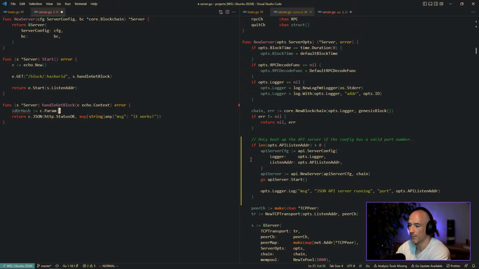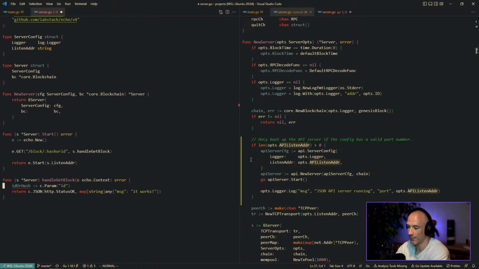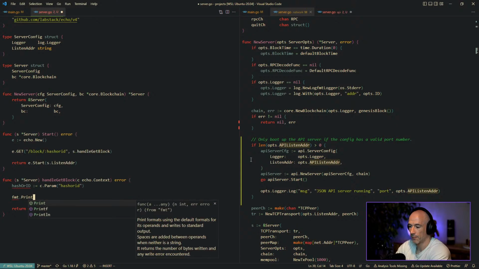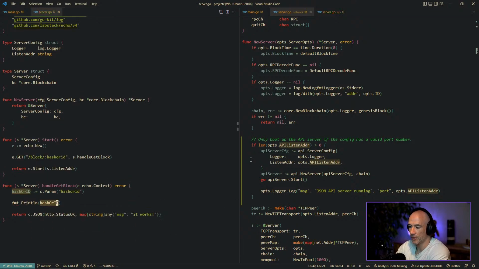C param. I think it's ID or hash. What did we do? Hash or ID. So let's print this out.